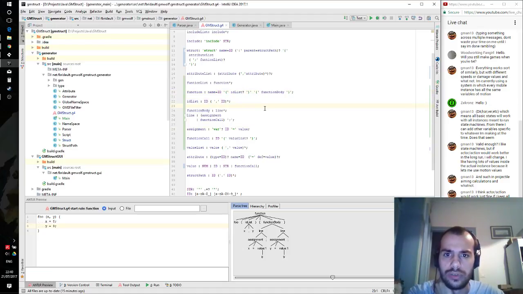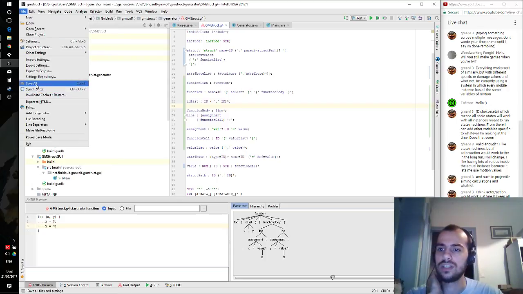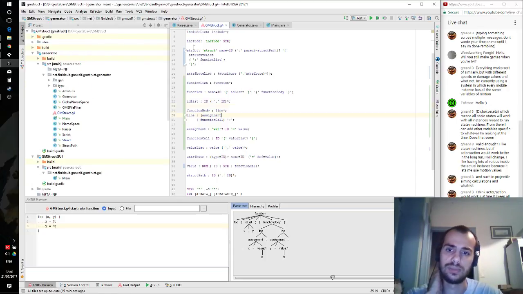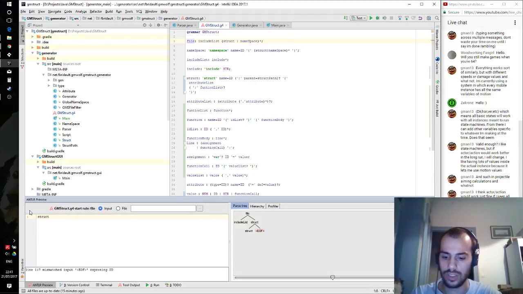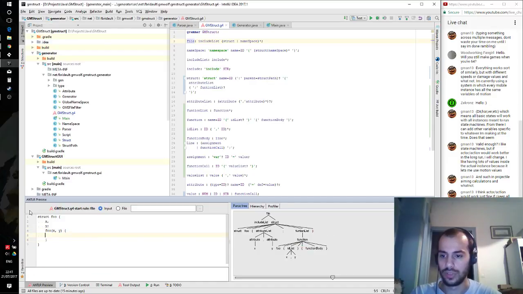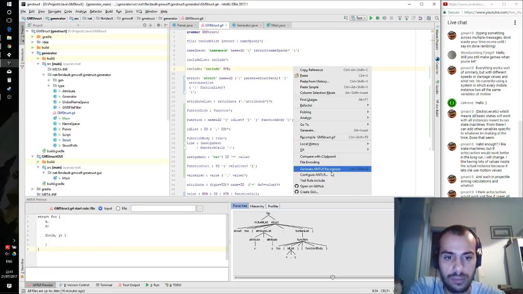I can do that with a tree walker. Okay, great. I think I can save this and test my whole rule first and say that I need a struct of type, for example, foo, and it has x and y and whatnot, and then I can also say it has a function named foo that takes x and y and has this body, and we already know the body works. Okay, this seems to work fine. So let's generate my recognizer.